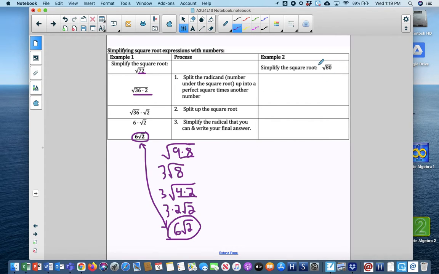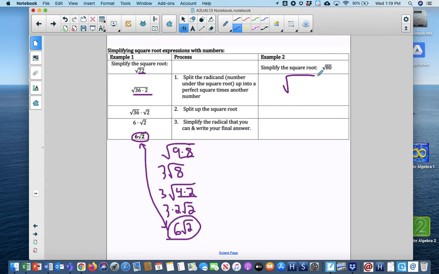Okay, over here on the other side, let's try that process again. So I need to simplify the square root of 80. If I'm going to simplify the square root of 80, I need the biggest perfect square to break down 80. So first I'll show you this if I just know it in my head, and then I'll show you how to use the Desmos calculator to find it if you don't know otherwise.